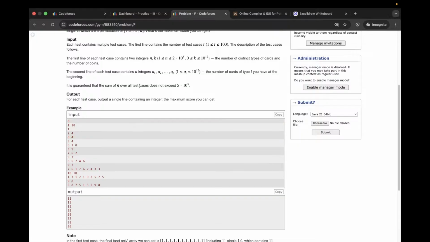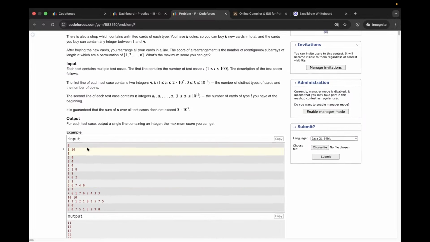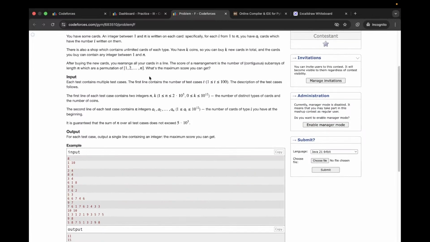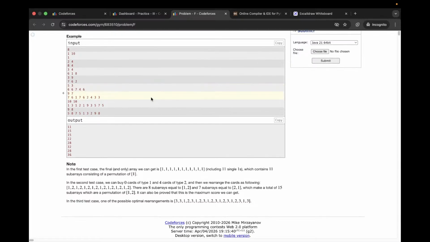And so we have a_i cards of type i in our problem, and we have to see how many permutations we can make in this problem.